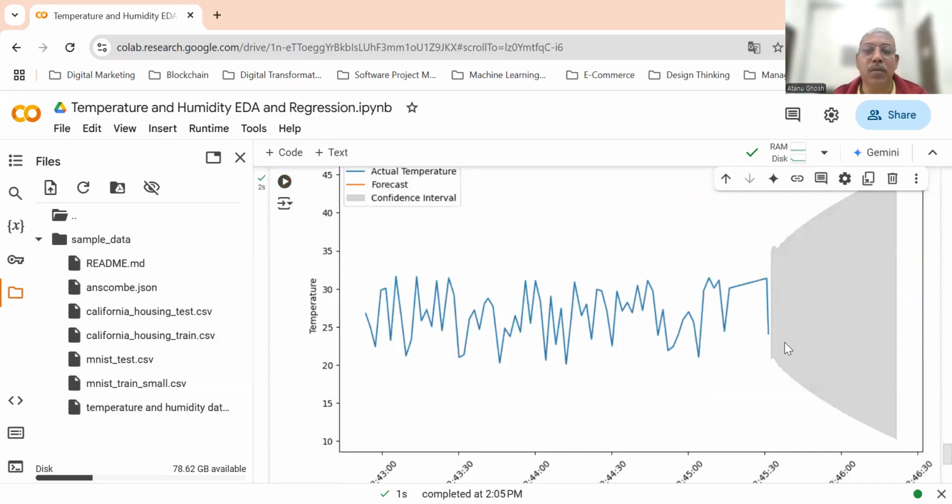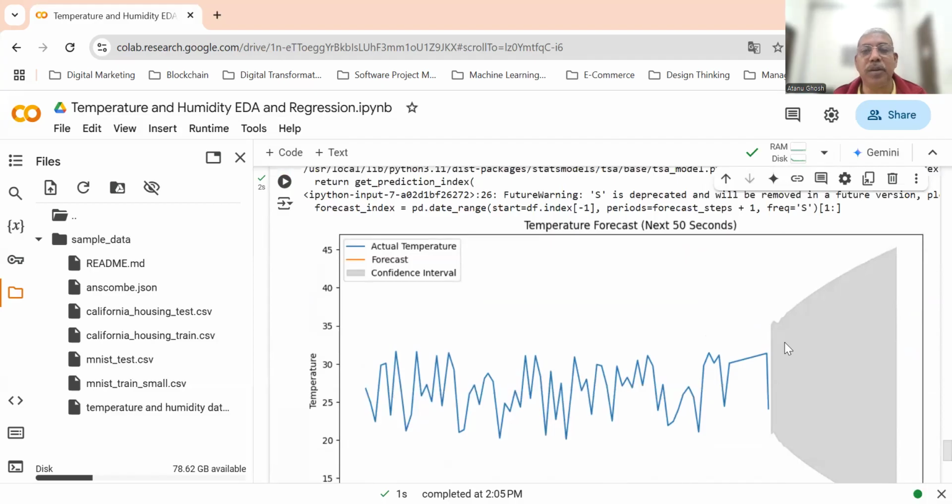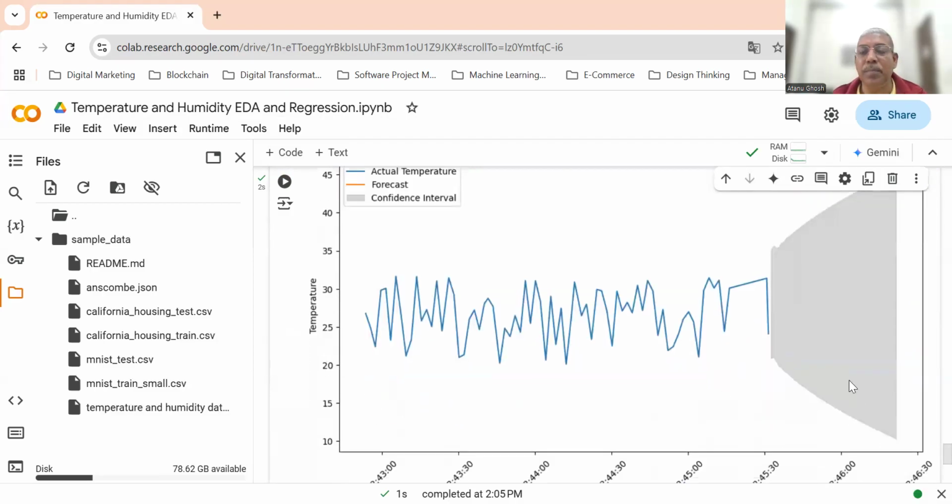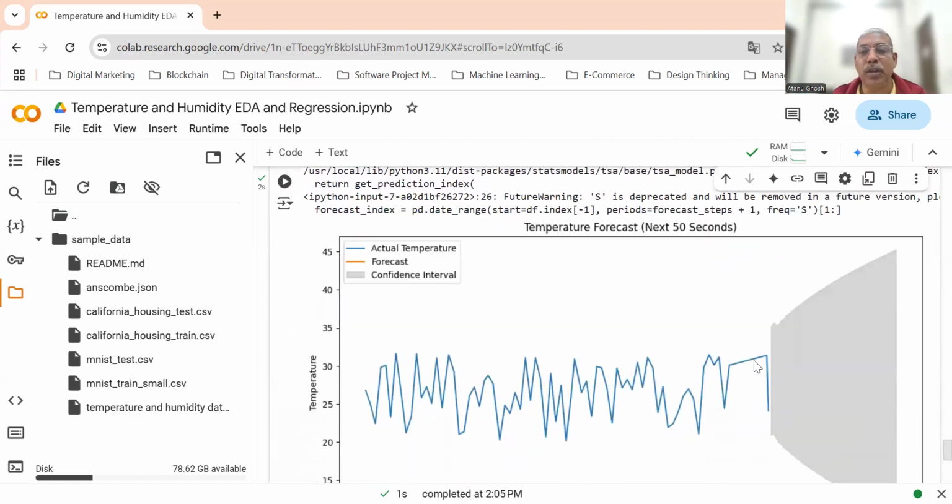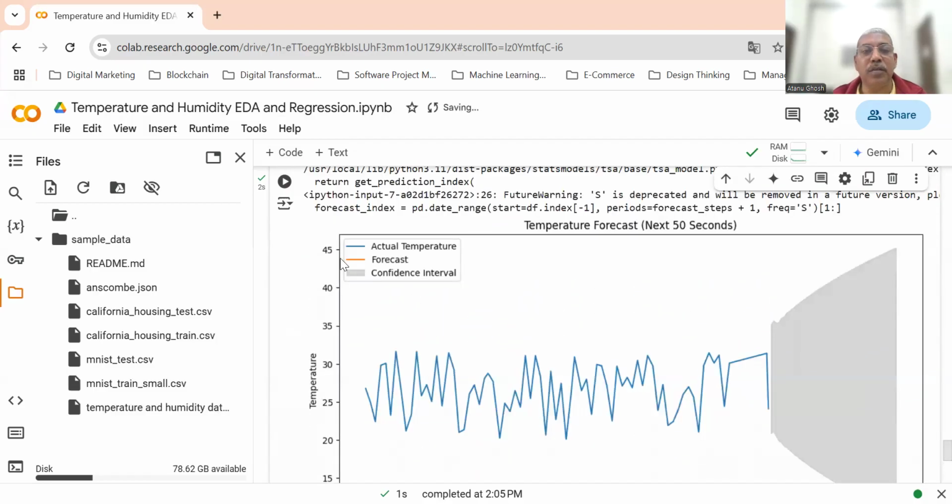You see the code error has gone away. It has automatically fixed the problem and has given the forecast along with the confidence interval for the forecast. Okay. The forecasted value is red. It is not shown over here for some reason. This forecasted value should be shown over here.